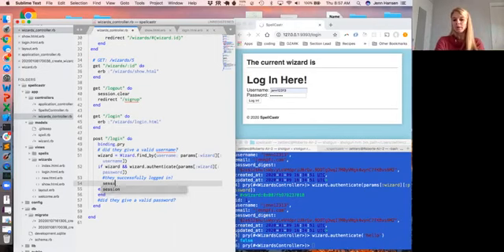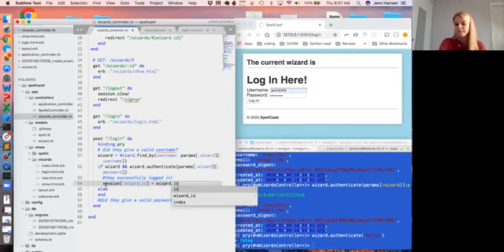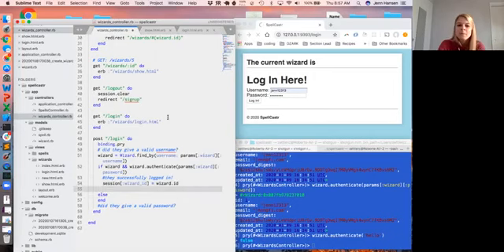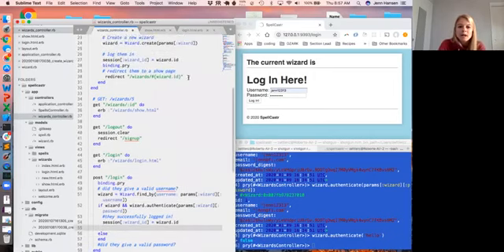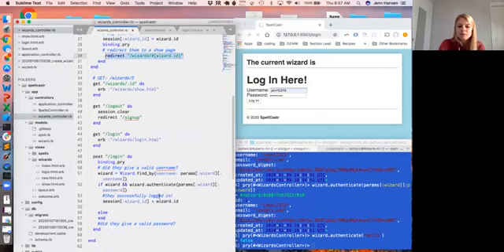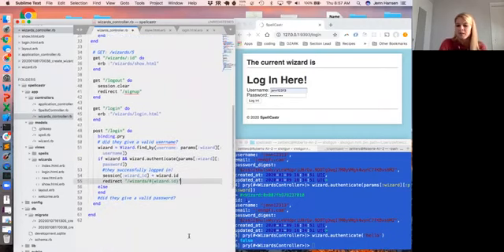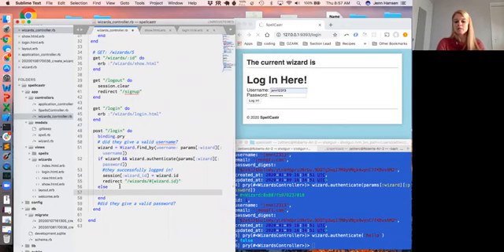If you remember, the way we log them in is we just set the session to be their user ID. If I could spell wizard, wizard.id. And then we would want to redirect them as well. I'm going to copy and paste this from before because we're going to redirect them to the same spot. And otherwise, we would want to send them back to the page that they came from.